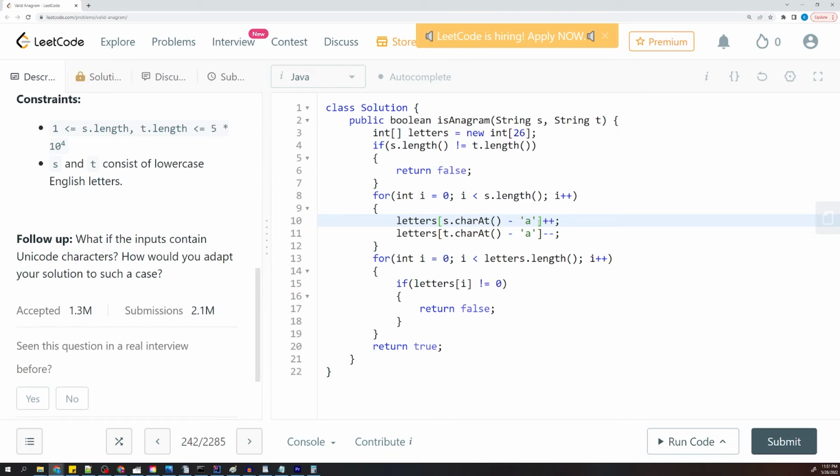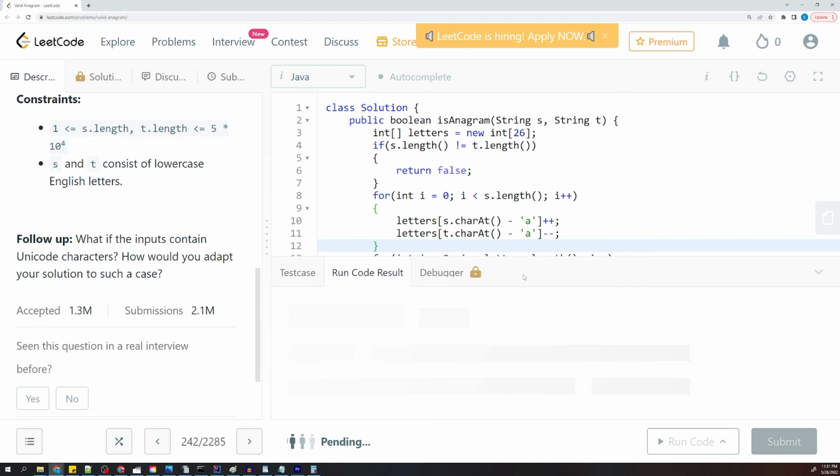Then we could look at our key value pairs to see if there are any that are not equal to 0 at the end. So that's how we would follow this up. But this is only for just the regular alphabet. I just want to make that clear. But adding a hash map to this would not be that big of a deal.